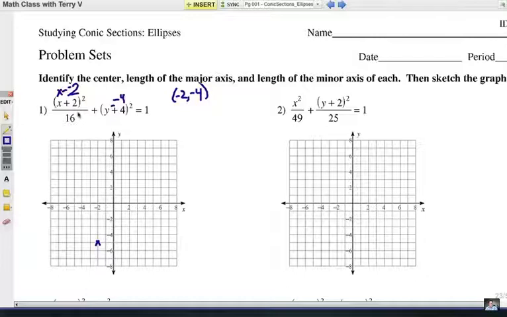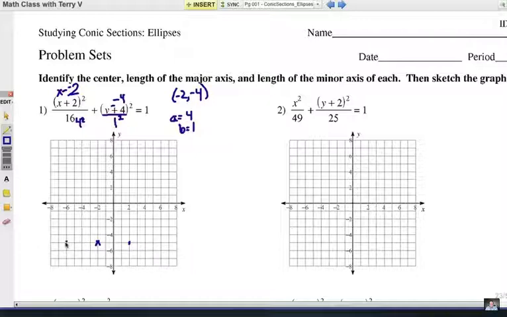Also, we have 16, which is actually 4 squared, right? And there's nothing here, but in order to create a denominator, because this will be our b value, think of it as y plus 4 quantity squared over 1, which is really 1 squared. So that means that the a value must be 4 and the b value must be 1. All right, so that tells us how wide and how tall it is. So from the center, we're going to go 4 in each direction. So we're going to put a little spot right there, and 4 to the other direction.